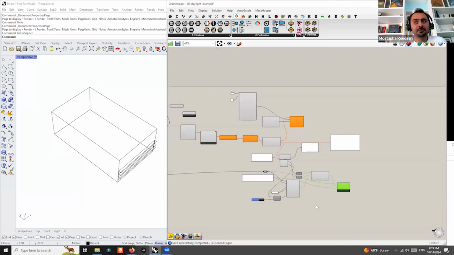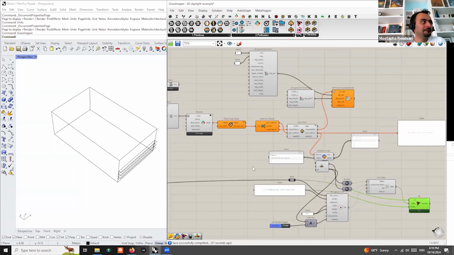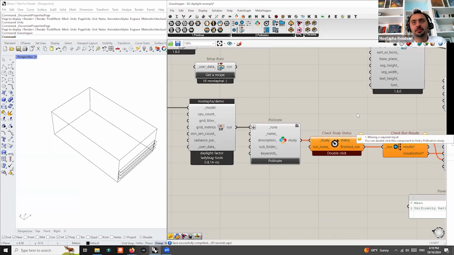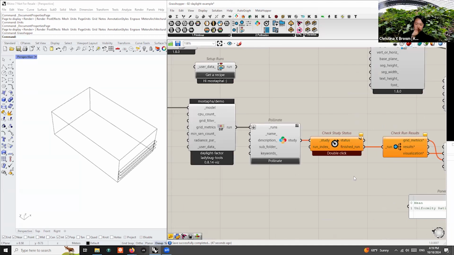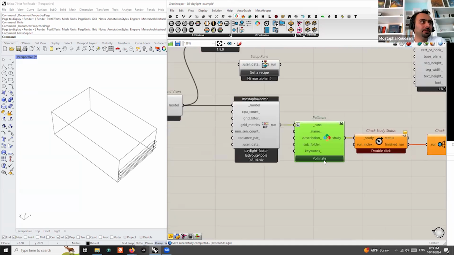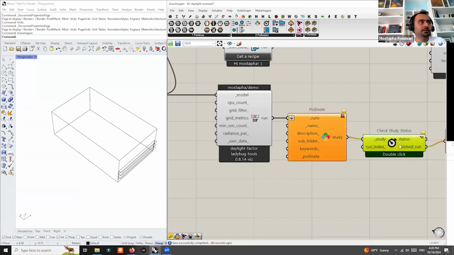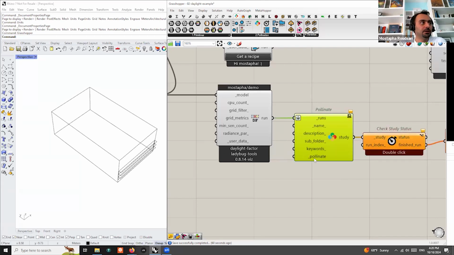What just happened? Nothing happened here. It didn't work. It's not running the pollinate. Yeah, it doesn't run the pollinate because pollinate needs a button to click. So what you need to do here, you need to right click here and change that pollinate to be an input. If you want to run parametric studies, it needs to be an input.